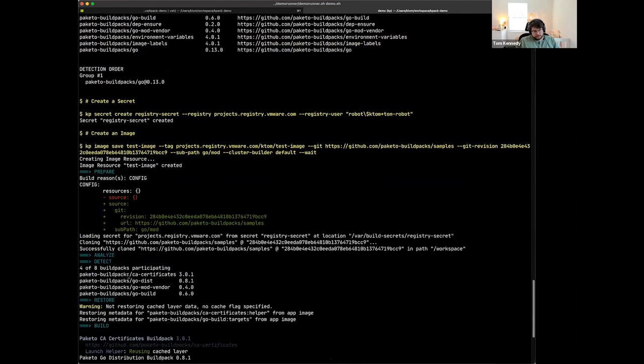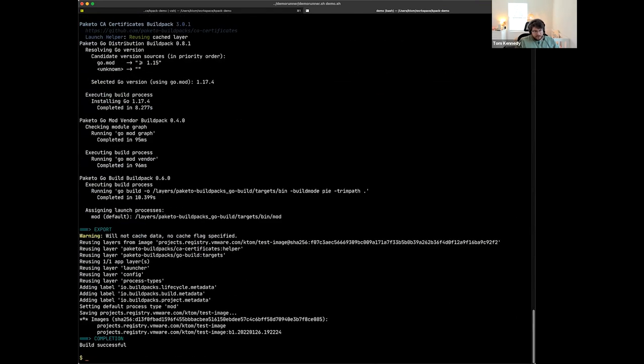The CA certificates build pack always participates, and what that allows you to do is inject custom CA certificates into the application so that they can trust any, say, self-signed server that you have in the running application. You can do that by providing a mounted secret at runtime, and it'll then automatically load that CA certificate for you. So that's why you see the CA certificates build pack always participates.